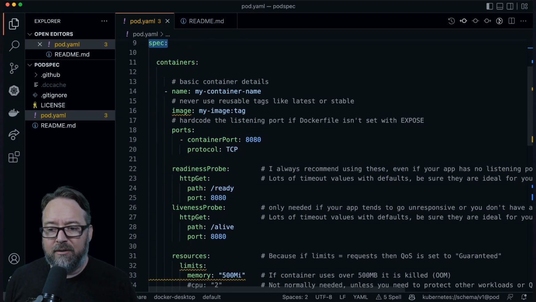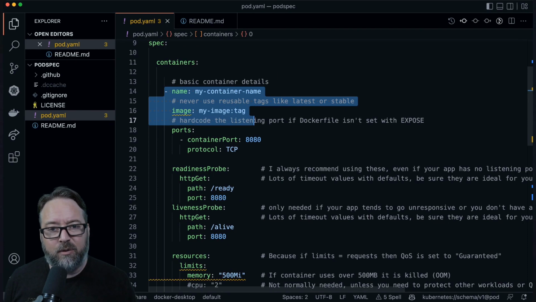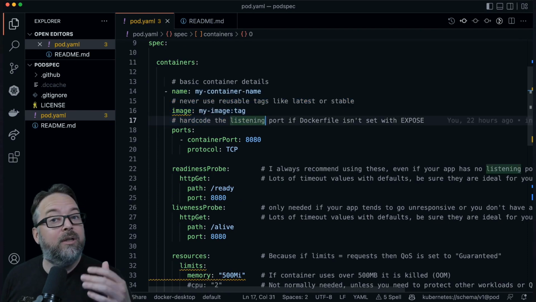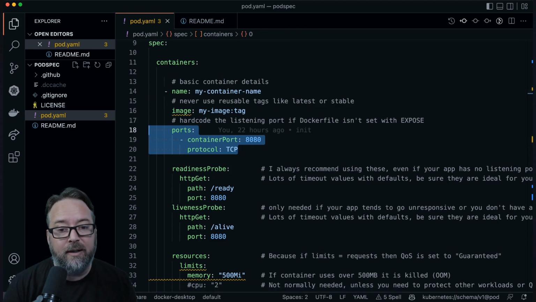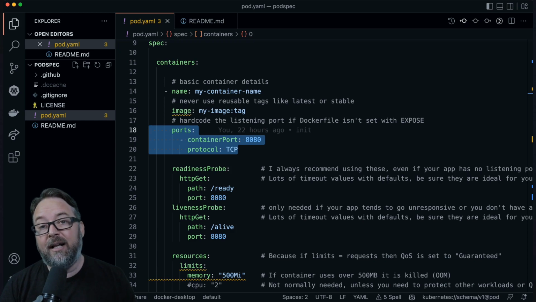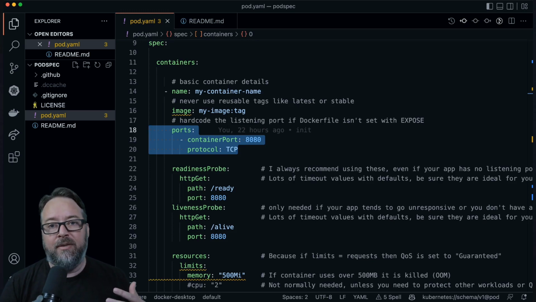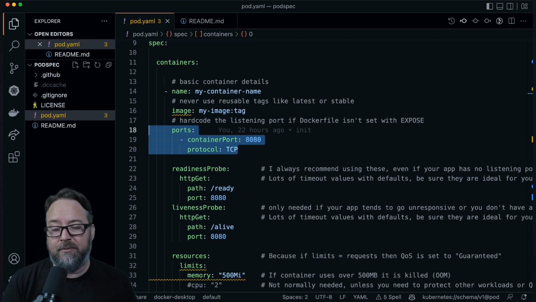So let's get down beyond the name and image, which of course we have, and of course you shouldn't be using a reusable tag and all those things, but it's the ports is the first thing, and it's optional, but I still recommend you put it in there. You can technically skip it, and Kubernetes will look at the expose stanza or the expose command in the Dockerfile metadata to find out the ports. But I like to have it in here anyway, and you'll see that with a lot of these things, they're often unnecessary in terms of having to be there in order for them to function.